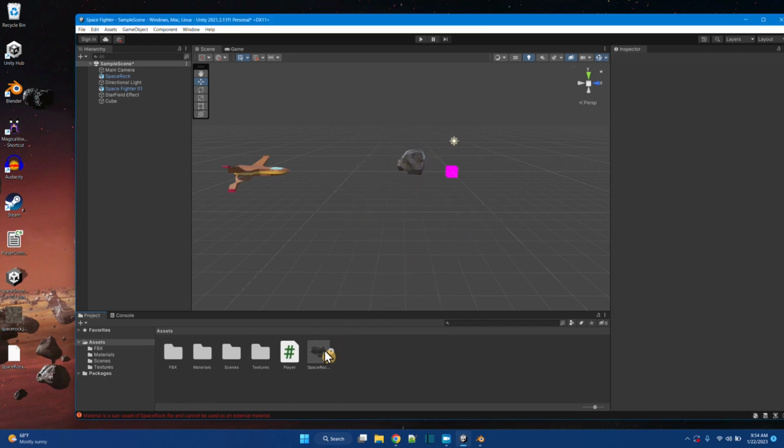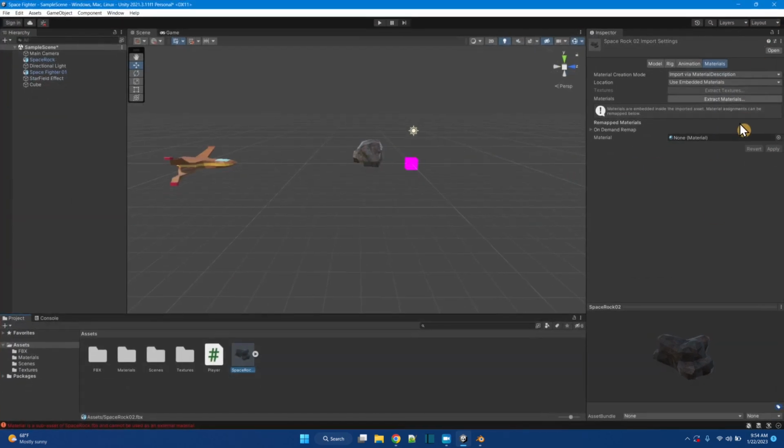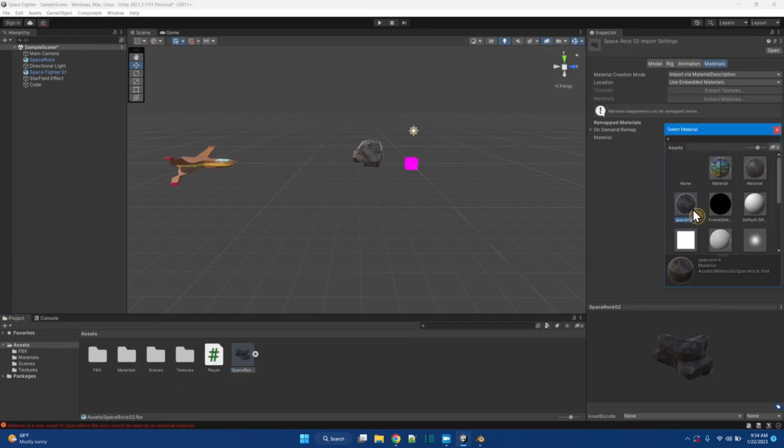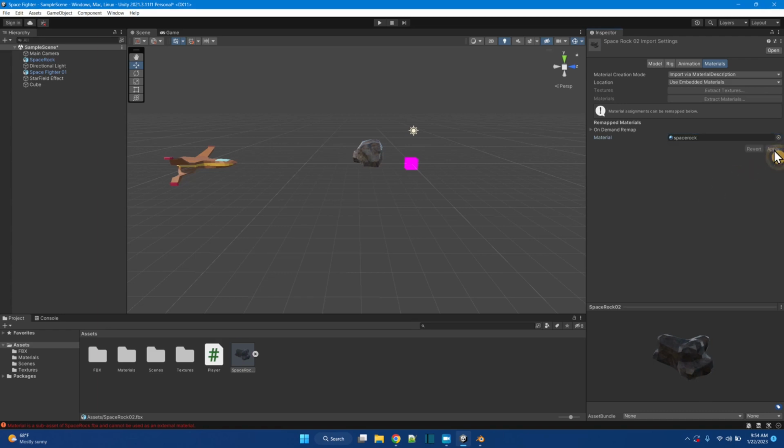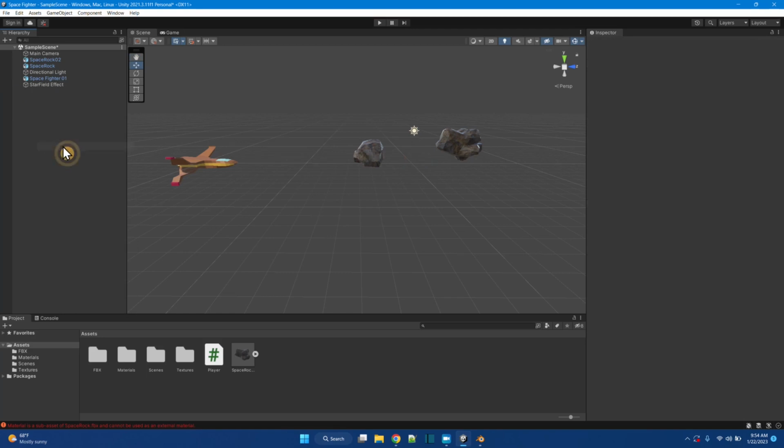Delete. Delete. So now when I click on this object in the asset window, let's make this maximized, I can assign it a material, and here is space rock. I'll click that and say apply. So now this rock is using the material in the material folder. If I drag this in here, you can see I got the rock there. This cube could go away now. I only used it for the purpose of making a material. So now I've got the two rocks.